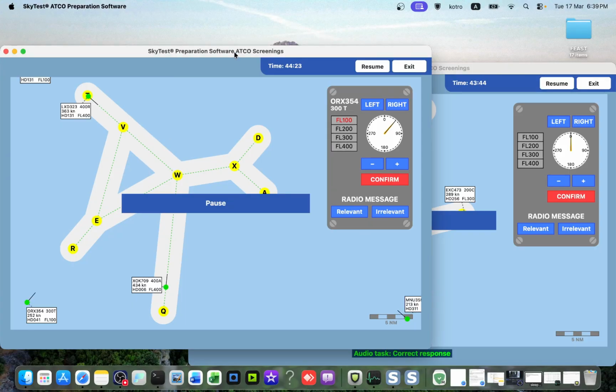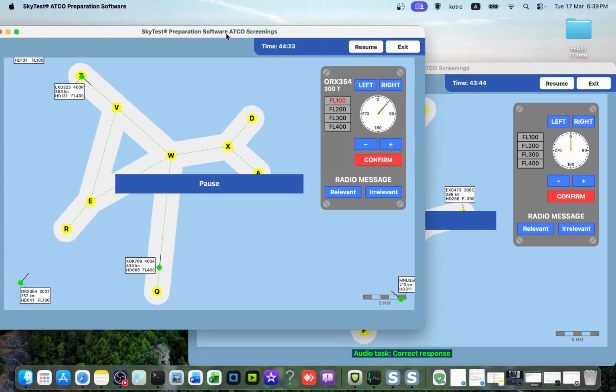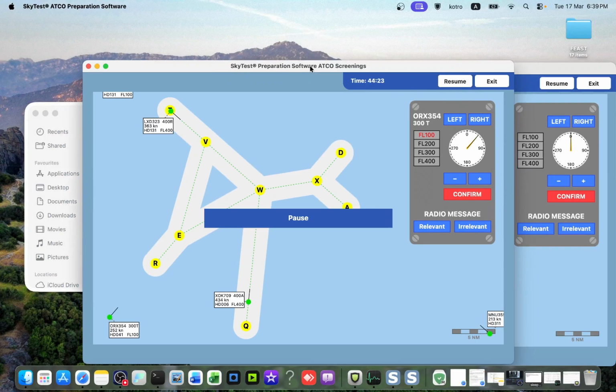Unfortunately, I didn't find one application that I can keep always on top, because if I had this always on top, I would do it like that and just press, and it's very easy. So this is very good for your preparation, very good. Do that, do not get bored, it's very fast.